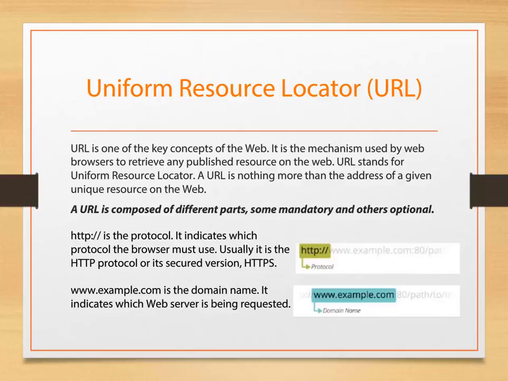Any URL can be typed into your browser's address bar to tell it to load the associated page resource. A URL is composed of different parts, some mandatory and others optional. HTTP is the protocol. It indicates which protocol the browser must use. Usually it's HTTP, but for the secured version, it's HTTPS.